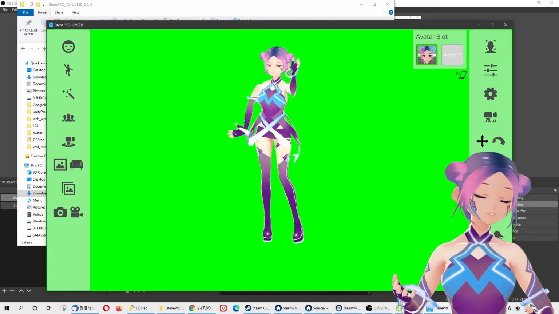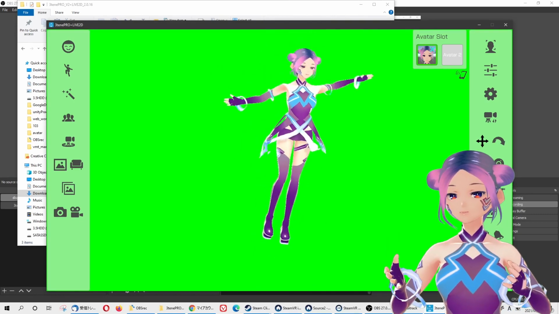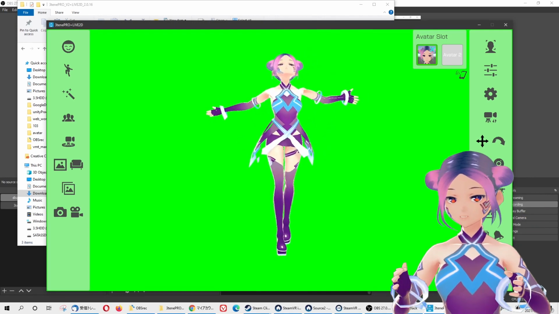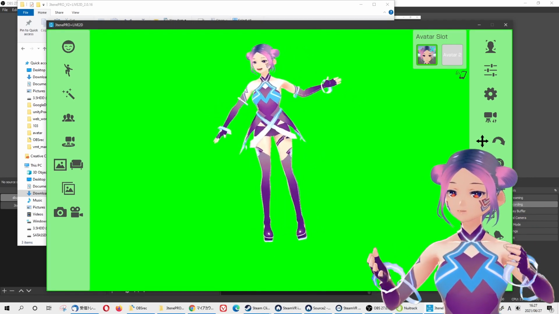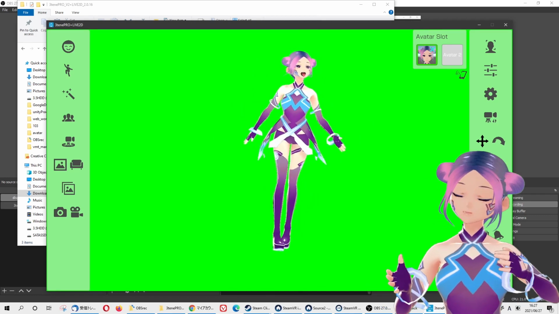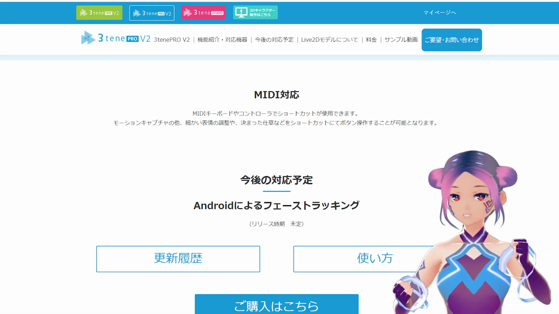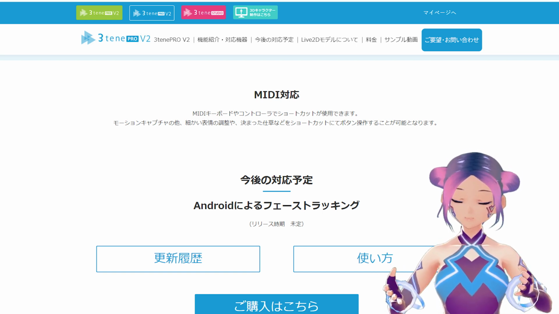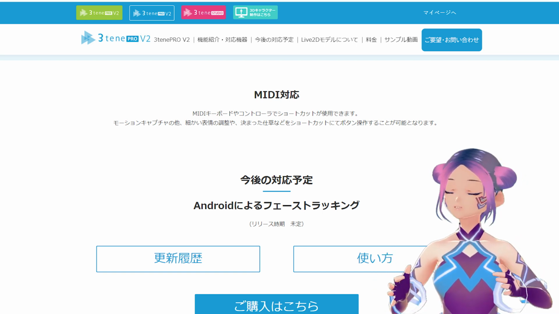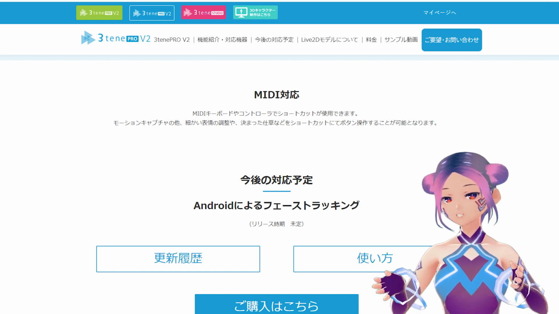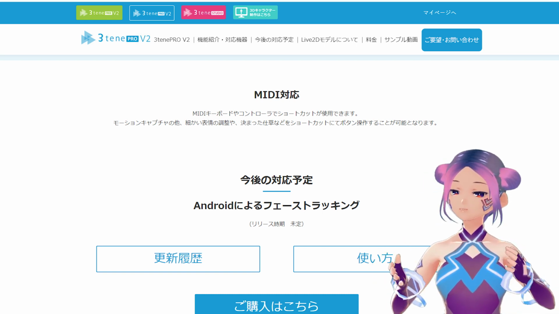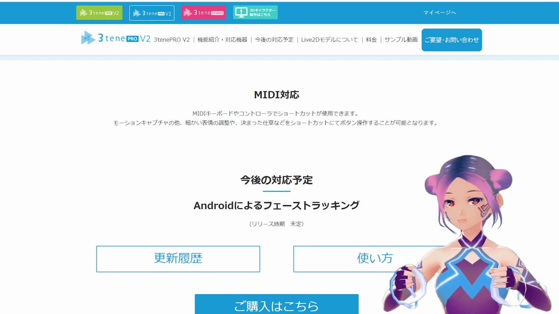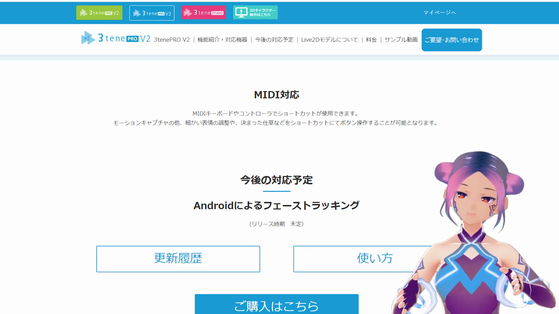We keep updating and keep checking news about what's new to enhance our virtual experience for all this full body tracking and face tracking. 3Tenon Pro is such a great tool, and they keep having new updates. And I saw they are planning on adding new features with Android phone, which means a lot of people have asked us in our channel if Android phones can eventually work with face tracking. So I think 3Tenon Pro is working on it. Once they update it, we will try it as soon as possible and post the video.